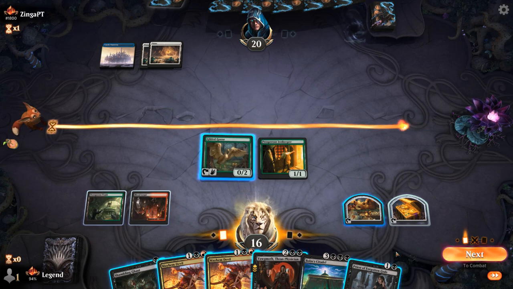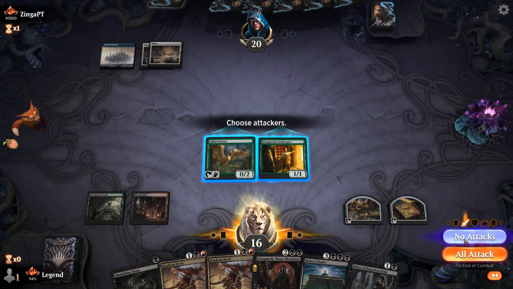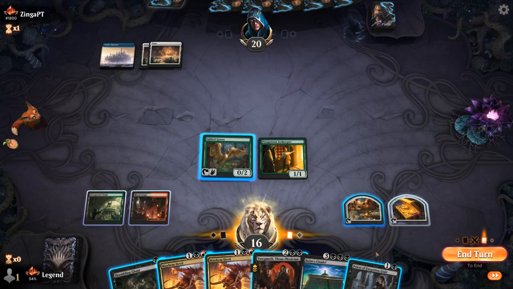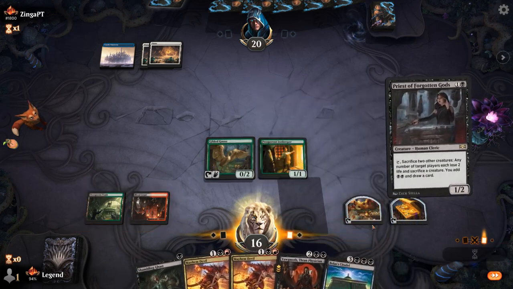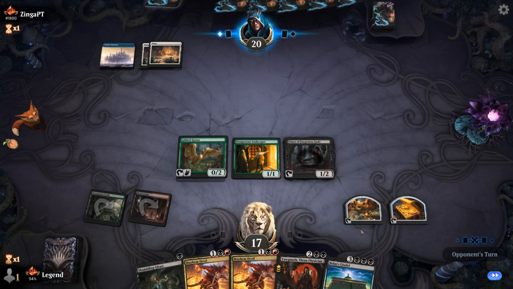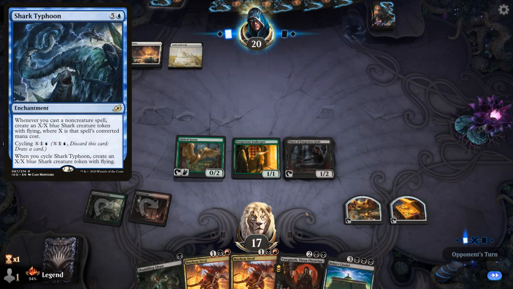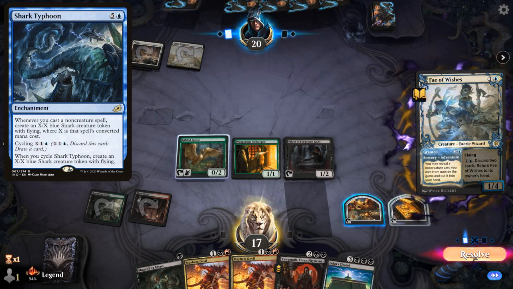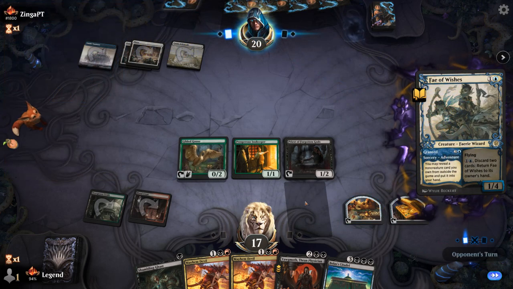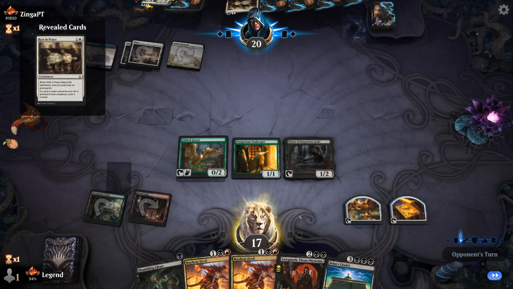Yeah, I don't have any great alternatives. Could just pass and make a food token, I guess. But I also need to get that Wrath out of their hand eventually. Yeah, I'll play a Priest. Don't want to attack with Innkeeper in case they cycle Shark Typhoon. Alright, Fae of Wishes is a little unexpected. Gets Rest in Peace that I don't care about.